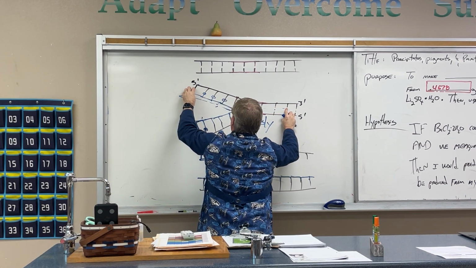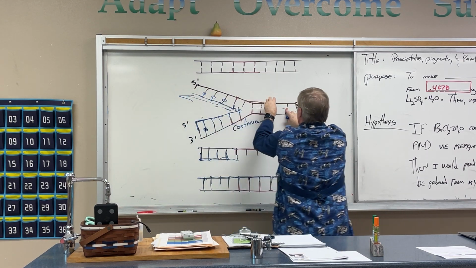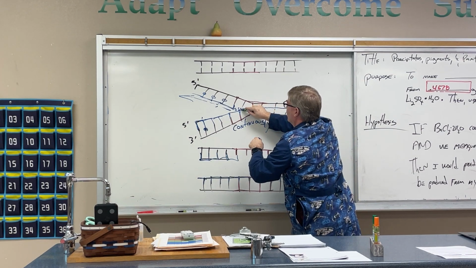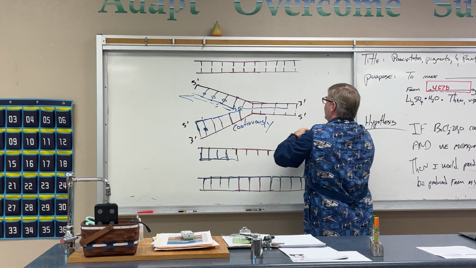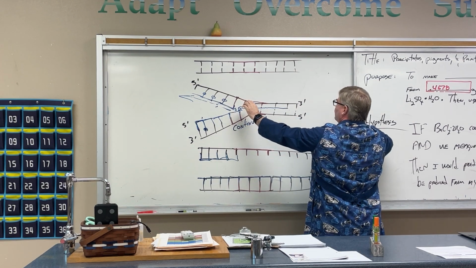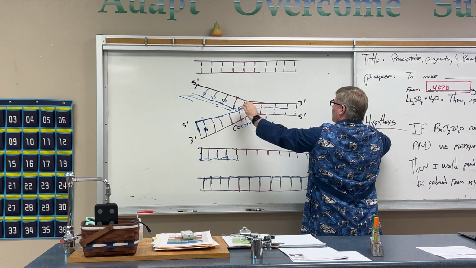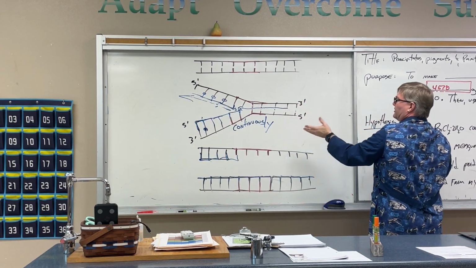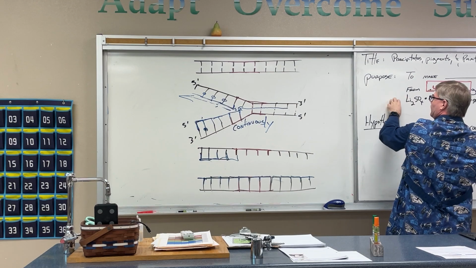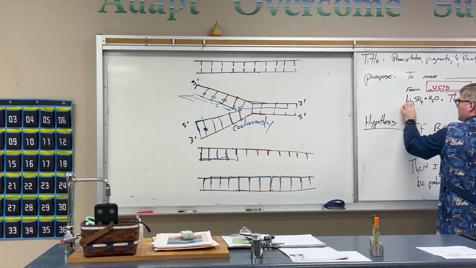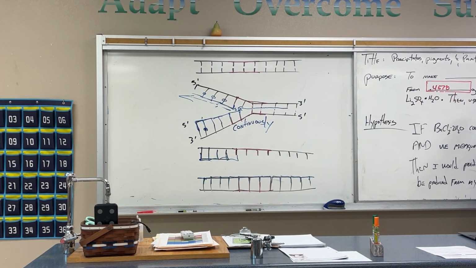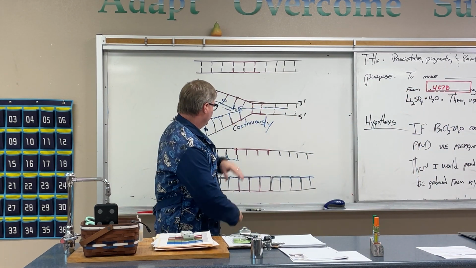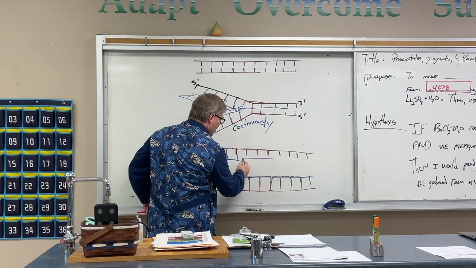What this will do is it pops off, comes over here, grabs on, and it builds a fragment until it bumps into the previous fragment. And then as it's building this way, the zipper keeps going, and eventually it will pop off and go over and build another fragment. So the top strand is constantly popping off and re-grabbing on, popping off, building a fragment, re-grabbing on. It's constantly doing this. And so what you end up building on the top is a series of tiny fragments.